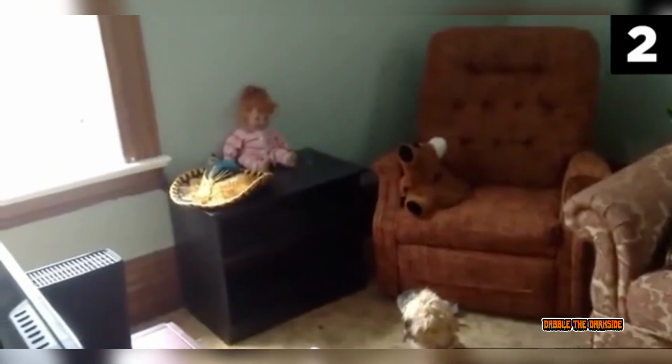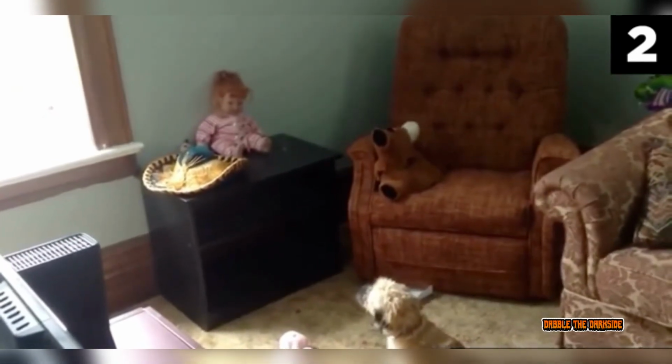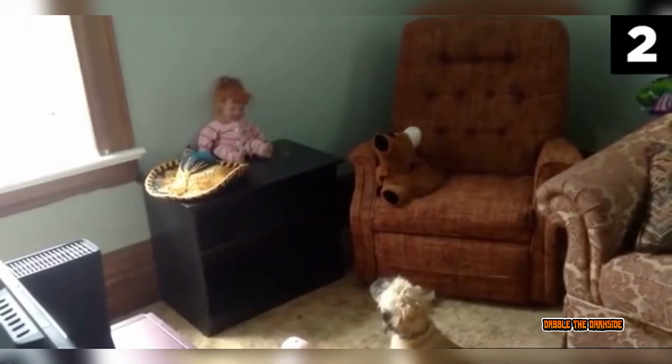According to the uploader, they eventually all got creeped out by the doll, but instead of getting rid of it, which is what I would have done, they boxed it up and moved the doll into the basement, which is now no doubt haunted, but better than a haunted living room, I guess. In any event, hopefully the poor scared dog doesn't still sense its paranormal presence and can now get some rest.